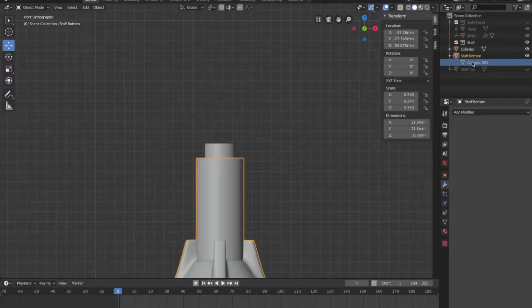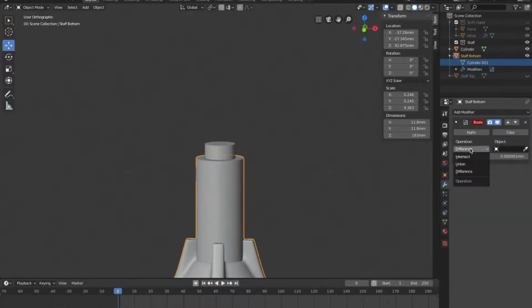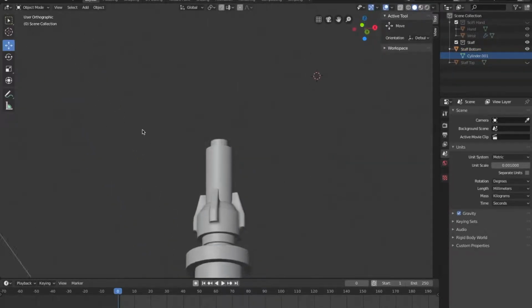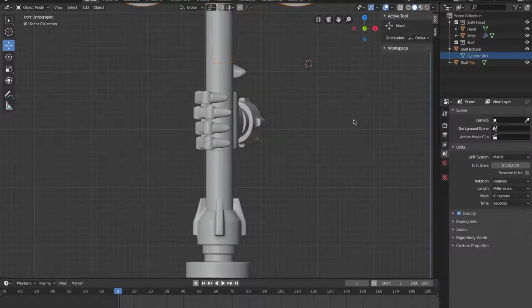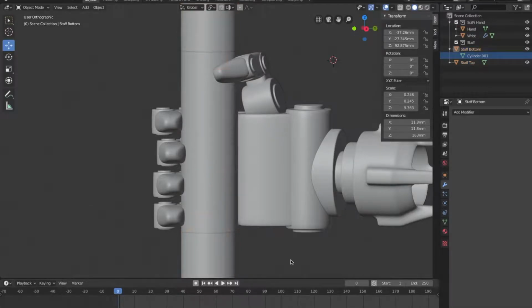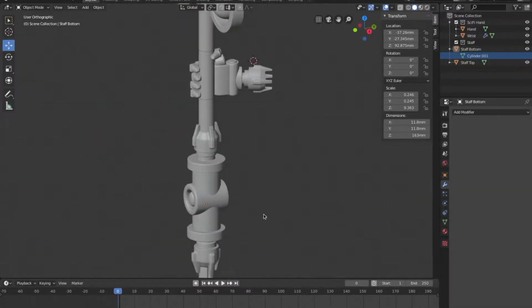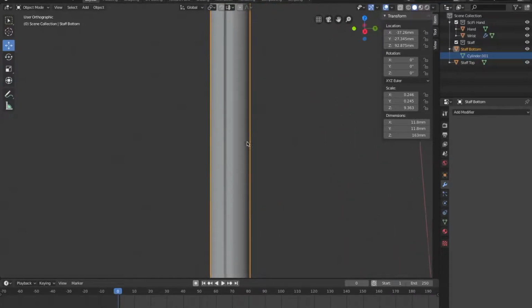Okay. Now we're going to join that key to the bottom part of the staff. Boolean, union, select the key, apply, and then delete the duplicate. And I understand this is slow, kind of tedious work, but this is what you have to do to make a model work for you. Okay, so now we have all three parts lined up correctly in one file. So we're going to save it.